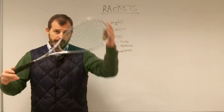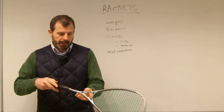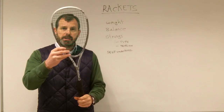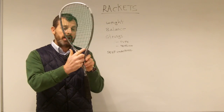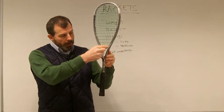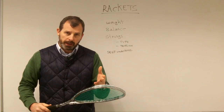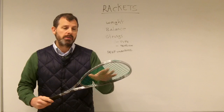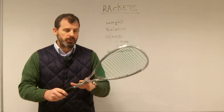So this is a racket, obviously. And of course, if you're watching this, you know what a racket is. I'm not here to tell you what a racket is. Just some general pointers. First of all, this is what we would call a closed racket, in the sense that the head has a piece across here. Now, the other type would be an open racket, where the strings would go much longer. In general, the longer strings make it feel like it's more powerful, but that's not necessarily the case. It's more to do with other things than whether the strings are long, otherwise you just have silly long strings.